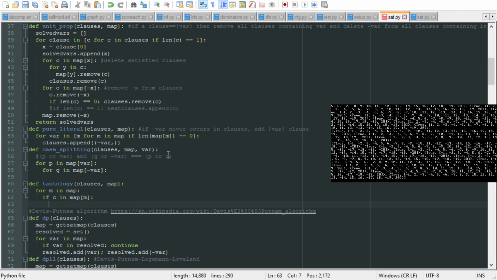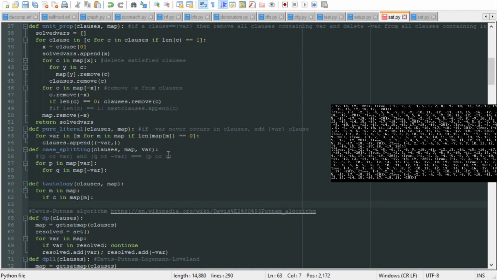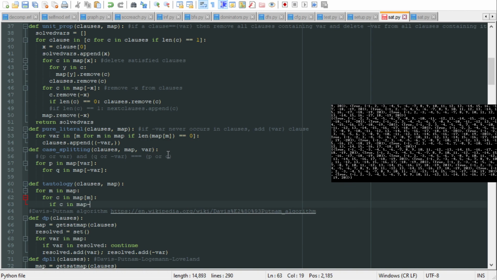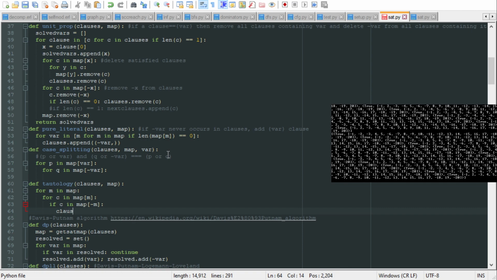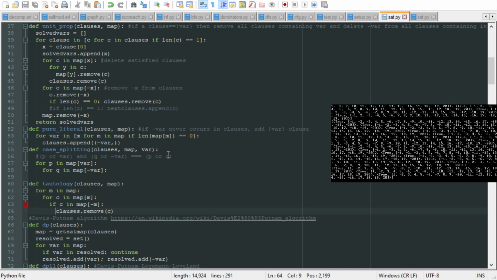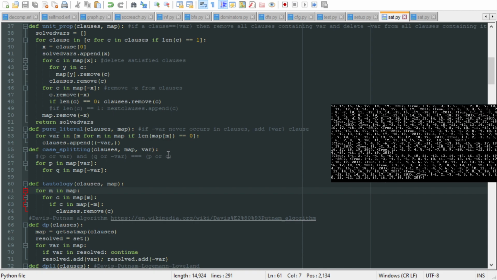Okay, so for C in map M, we go through all the clauses and we say if C in map sub minus M, then we can just remove the clause. Problem is we have to update the map. Can we update the map? Well, we can if we're doing it like this, but if we made like a set.